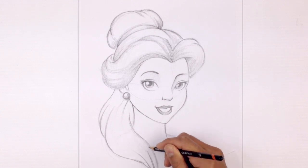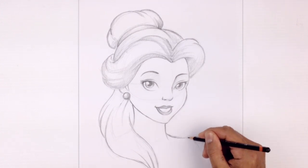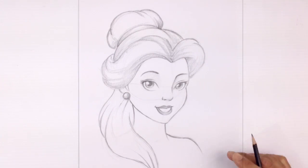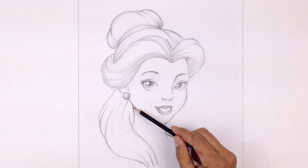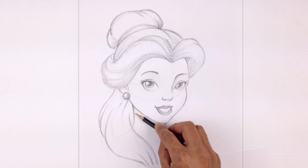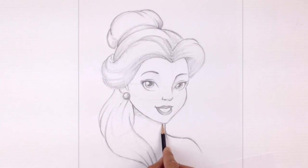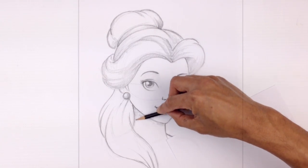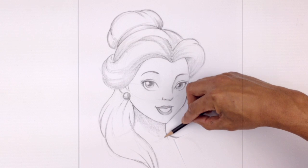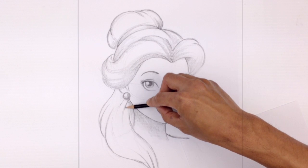I'm not too worried about all these straight lines that I have sitting around, because I can always erase them out, or I can go into a different pencil and just define the edges more, which will make the other lines sort of recede backwards. So here, let's add a little shading to the bottom of the neck. So using a regular grip or side grip, go underneath the neck. Tapering out, a little gradient on the back of the hair as well.